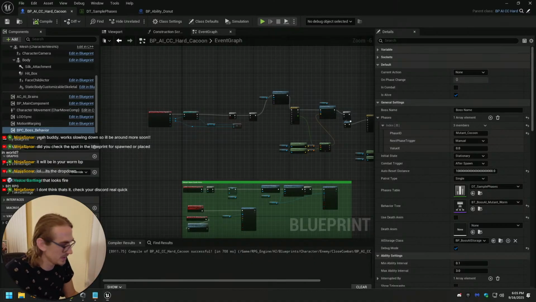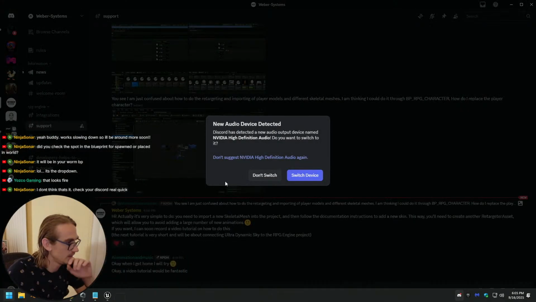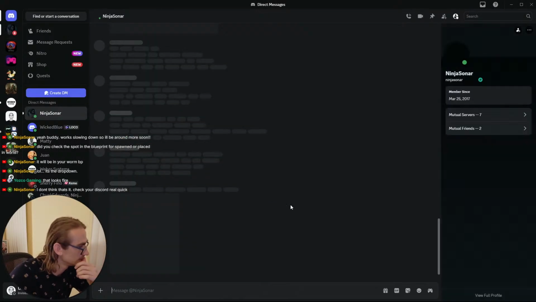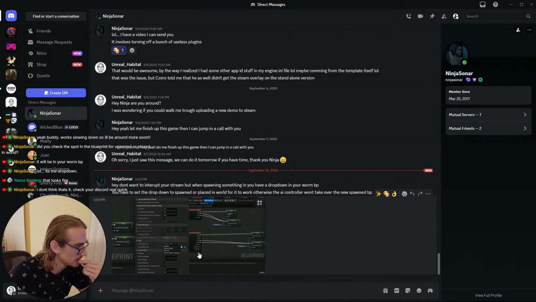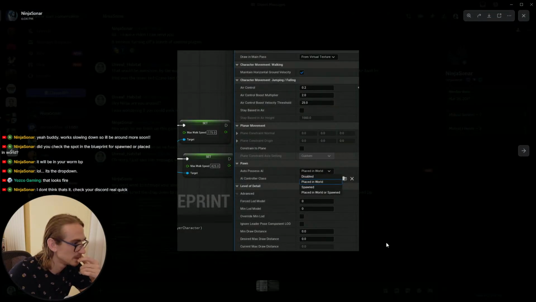Check your Discord real quick. Let's see. Oh, spawned, place in world or spawned.